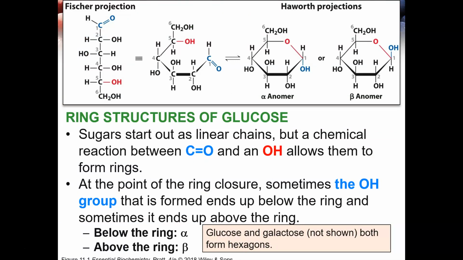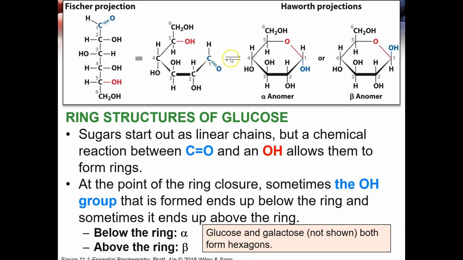What I wanted to briefly explain is that when we draw structures of sugars, we can draw them in a straight chain form. Now imagine that I take the straight chain form and I bend the carbons around like this. And I have an OH group right here and a carbon doubly bonded to an oxygen. So what happens is that a chemical reaction takes place in which the ring is closed. And another consequence of that reaction is this oxygen right here becomes another OH group.